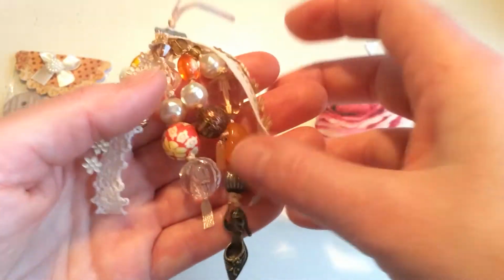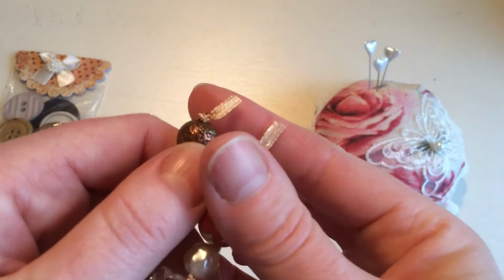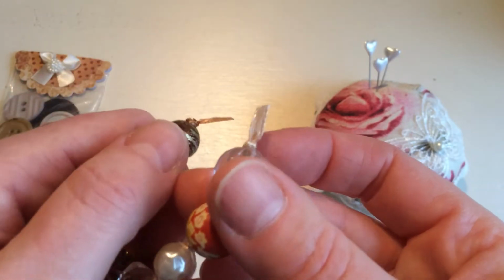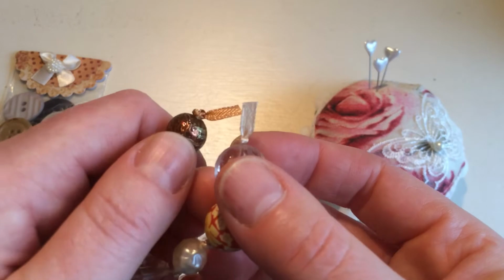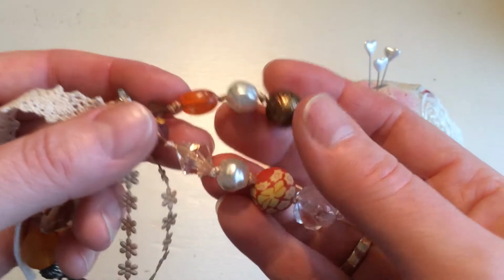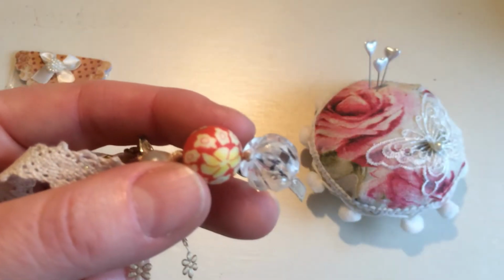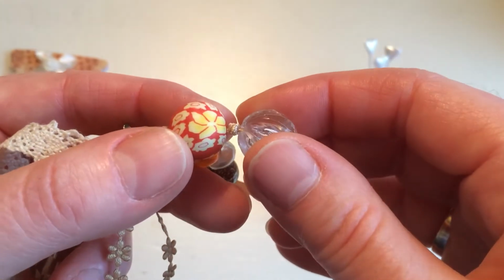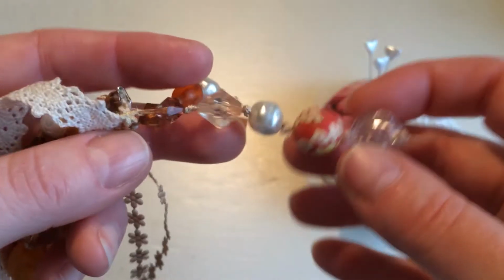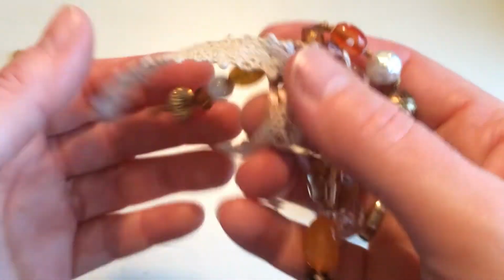So I picked two different kinds of thin ribbon. I don't know if you can actually see it. These are the two different kinds. This one is a bit more browny golden, and this is a little bit more cream. I put all sorts of beads on there, and in between, just to give them a bit of spacing, I made a little knot, either a single knot or a double knot, depending on the hole in the bead itself. So I got all sorts of different things on there, which I hope she will like.